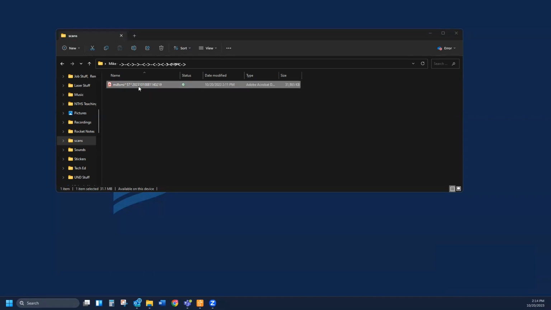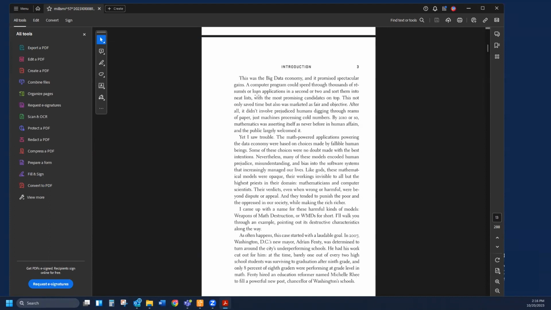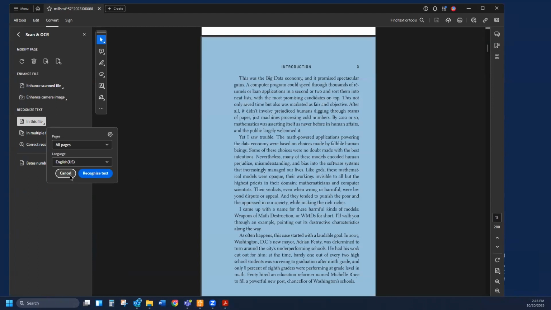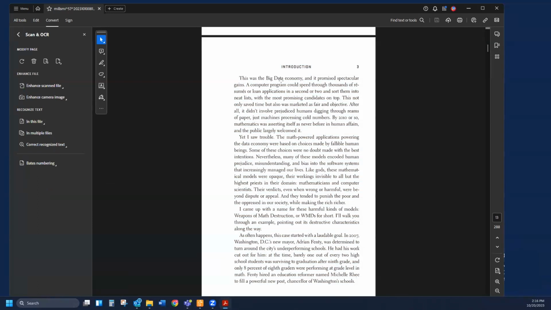So I'm going to open this up in Acrobat and it's going to open, of course, in a different window. Let me drag this over. So if I open this up, one thing you'll notice in Adobe or any PDF reader is that you should be able to highlight the text. And you can see that when I highlight this, it's not recognizing individual text. So what I need to do to convert this or any scan document or PDF that you have that you can't select text individually, what we need to do is we need to have it recognize the text.